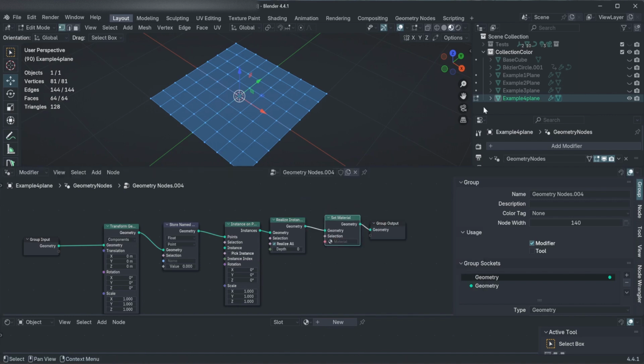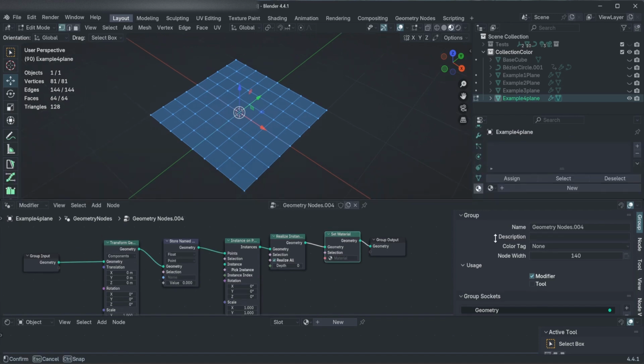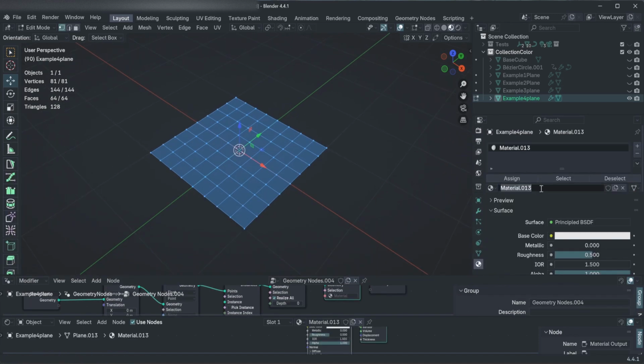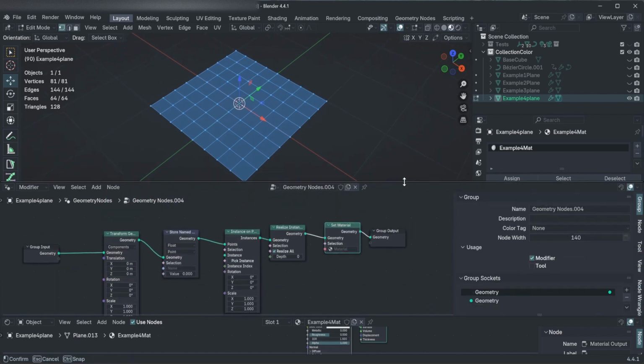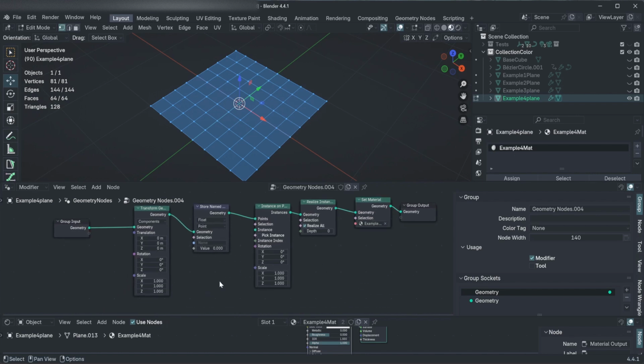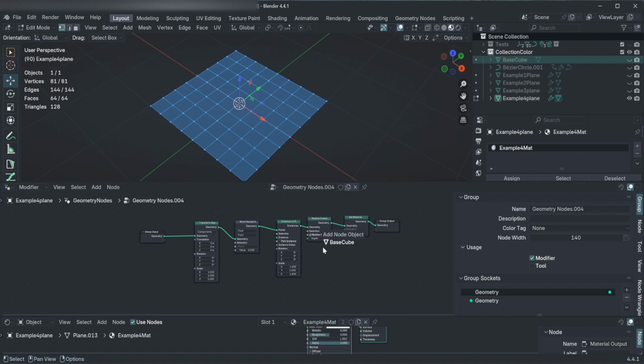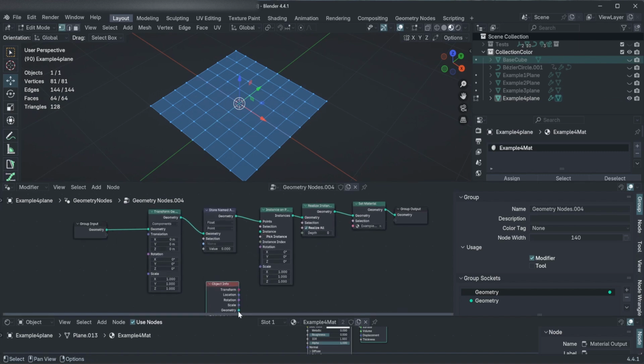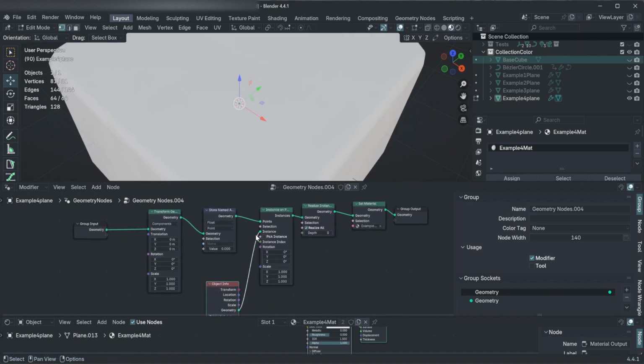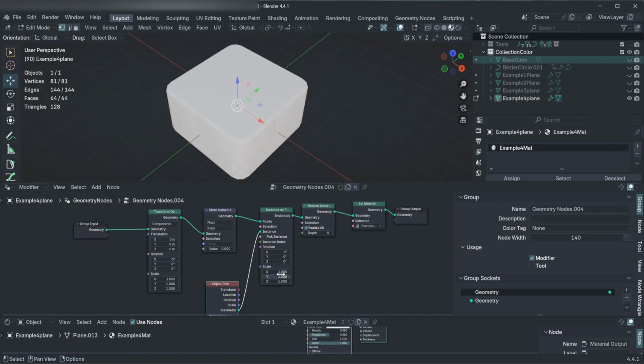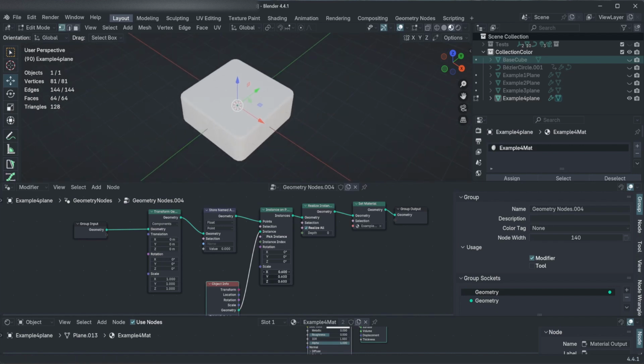I'm going to go down to here and create a new material, call this example 4 mat. Once again, the name does not matter, but if we go down to here, example 4 mat, I want to plug in my base cube, grab it, and pull its geometry into instances. It's a little big, so I can just go down and select my scale.